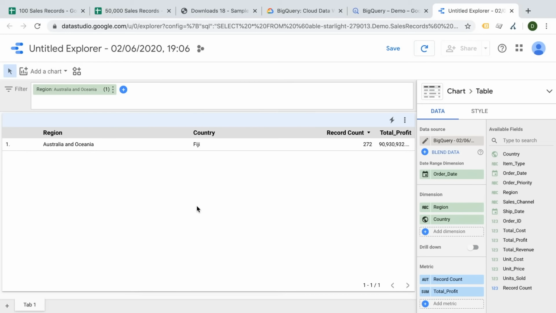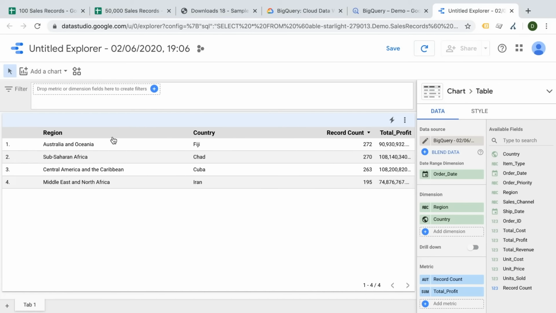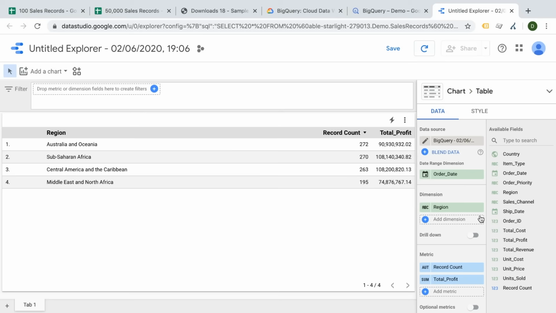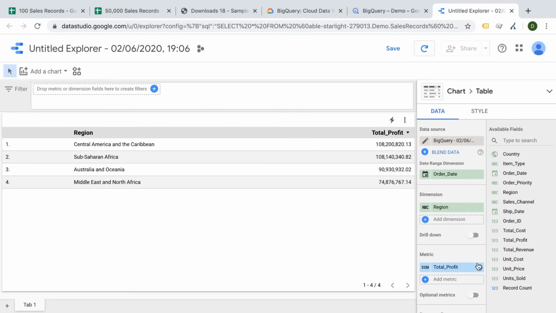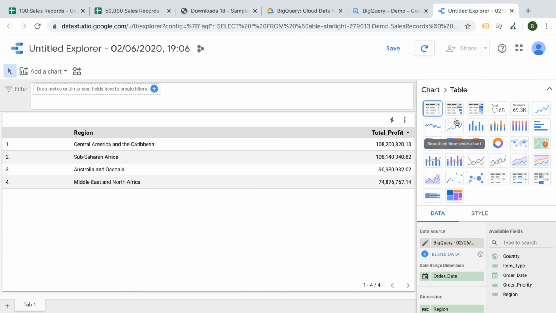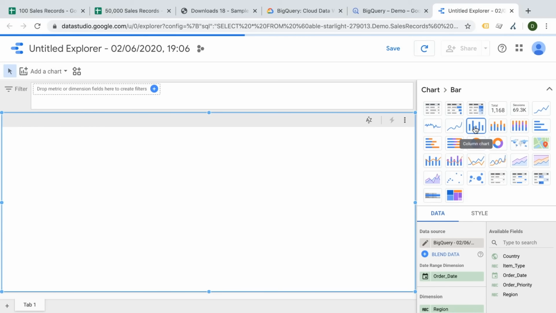Now you can run any kind of analysis right here. You could also build calculated fields, blend data with other data together, or use custom functions within your custom metrics that you create in Data Studio. Once you are happy with your data set, so for example, let's go back and actually try to recreate from our region. We have our total profit. It has been already summed up. Let's get around and delete the record count here and make a nice bar chart out of it.